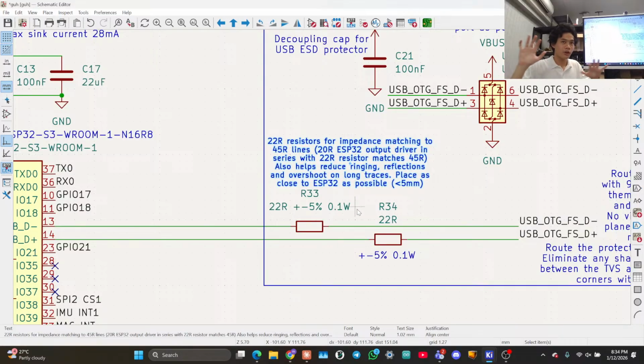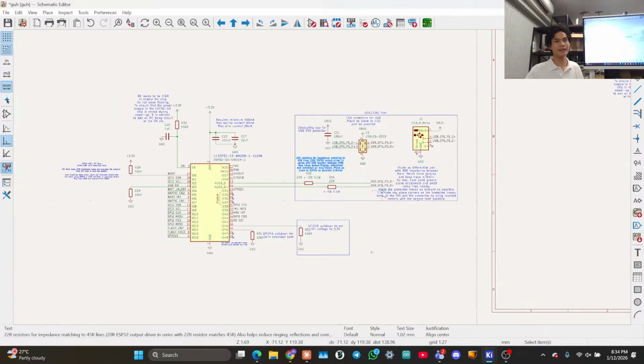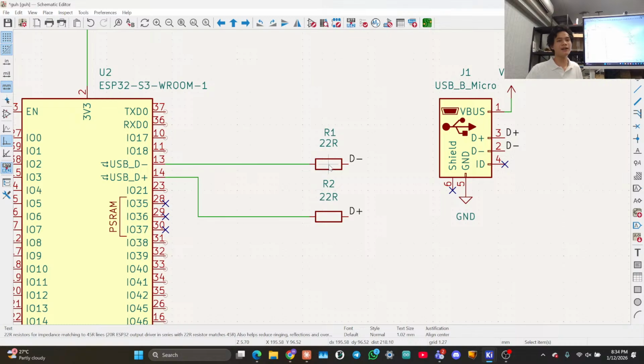So, moving on. If you didn't understand, it will not affect your life at all. That was a TLDR: put 22 ohms between D- and D+ and the IO pins of the ESP. Has everyone placed their resistors? Is it 22 ohm or somewhere around there? 22 ohm is a common value, you should use that.